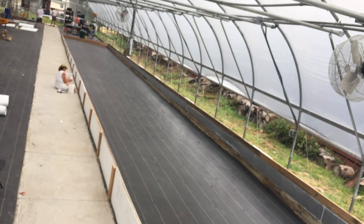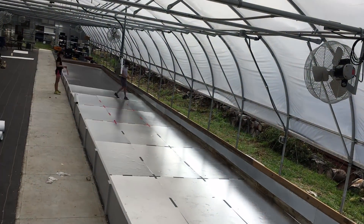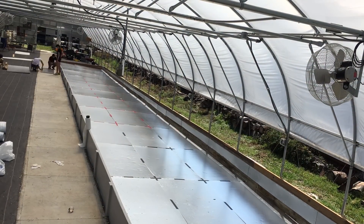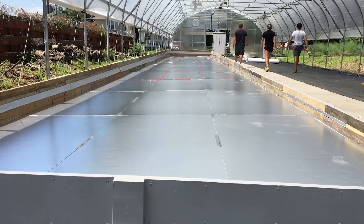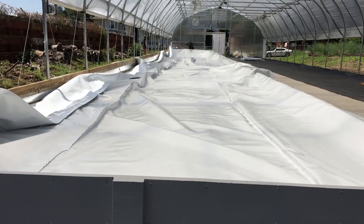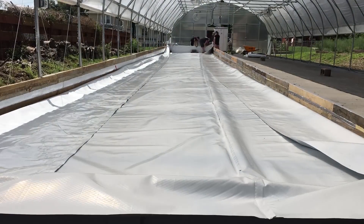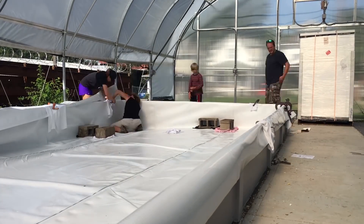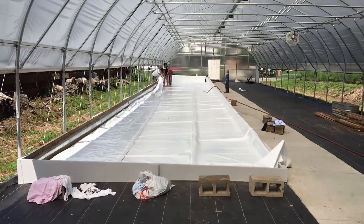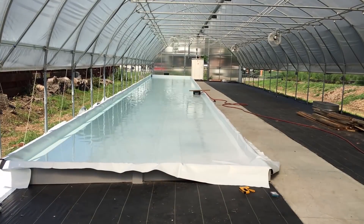Putting a little siding on there. That's insulation — rigid foam, inch and a half insulation going in. We're insulated on all six sides, so it's a 10,000-gallon heat sink. This whole deep water culture bed is 10,000 gallons, and it slow-releases that heat to the lettuce leaves overnight. So the whole greenhouse can be cold, and the roots are like 60, 65, 70 degrees — and the leaves never freeze.